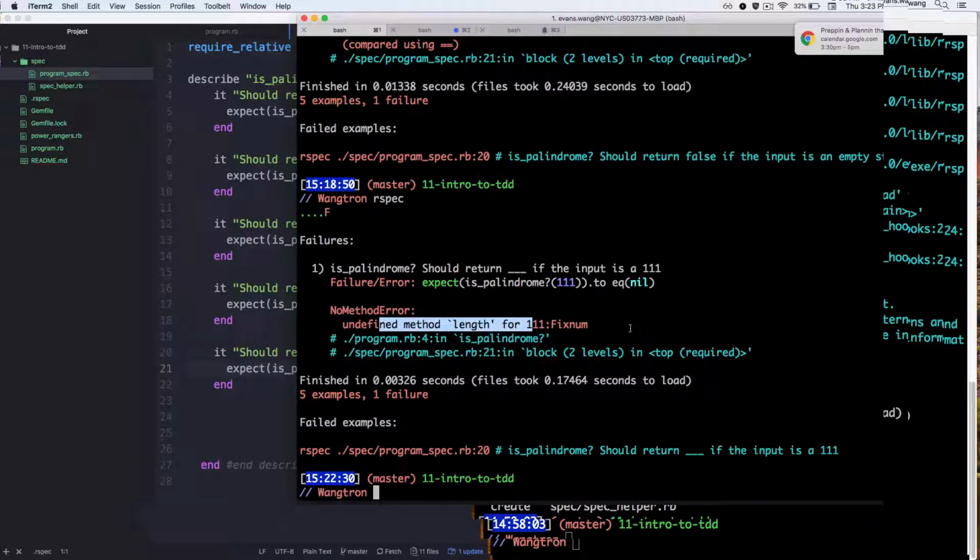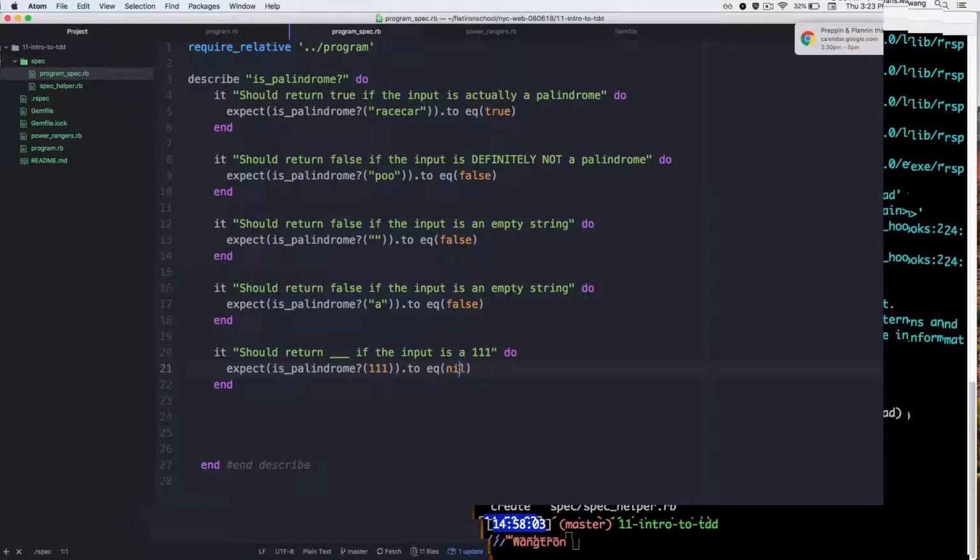So the edge case here is what if a number is put in, right? First of all, it breaks our code. Do we want that to return true or false? False. Do you want it to return true or false? I'm asking you. You're building this app. Do you want it to be true or false if I give it a number?